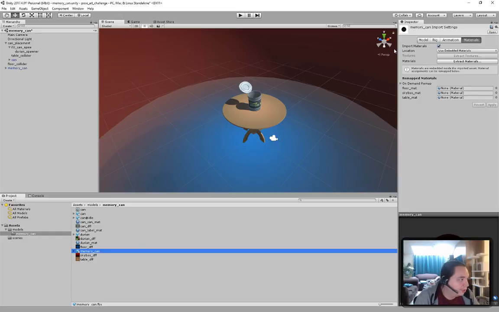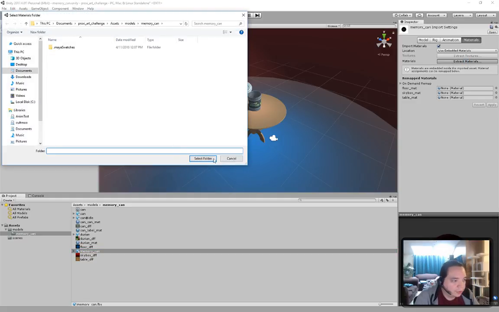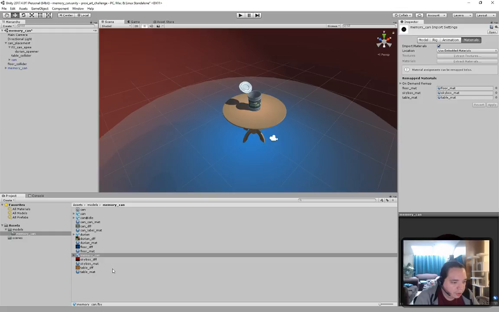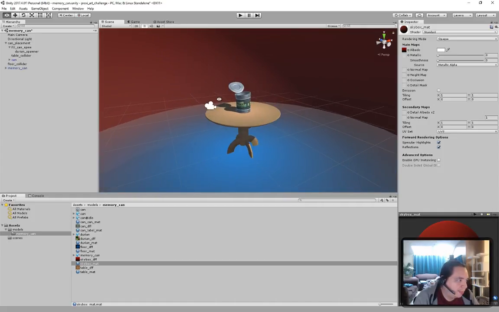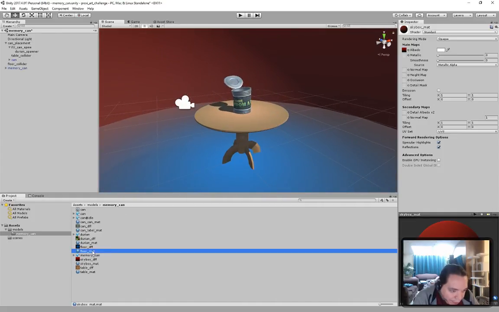So, you know how we do this, folks. We extract our materials, and that way we can modify these to our leisure. There's our floor.